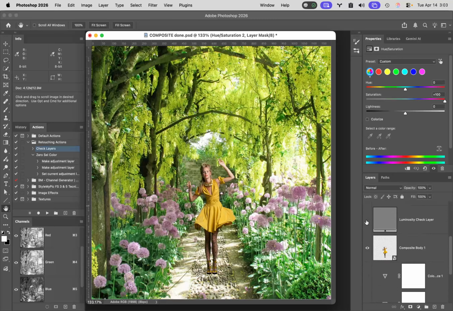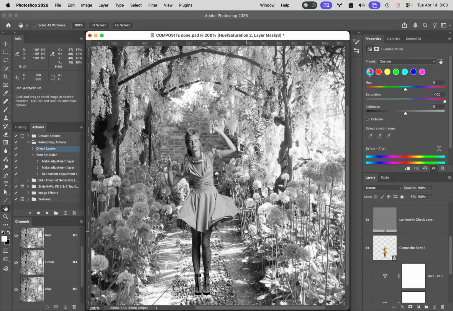And I start with luminosity, so I'm going to click on luminosity, and this is basically where we're going to start in this image. So the first thing that I look at in this image is the contrast, and what I'm looking at is what the shadow side of the flowers and the leaves all look like. You can see all these flowers in here, even the trees on this side. I'm looking at the shadow side of them, and they're nowhere near as dark and heavy and deep as they are on this figure. So I'm going to lift the shadows to begin with.